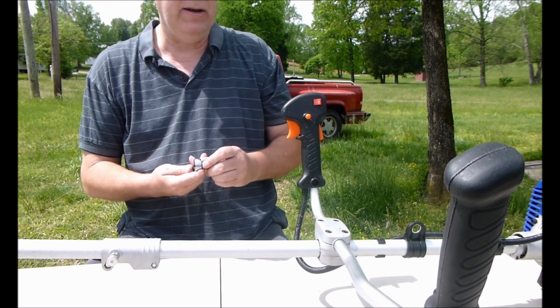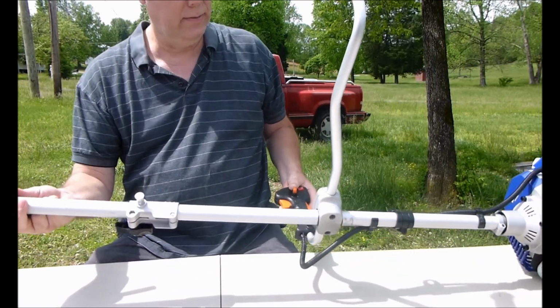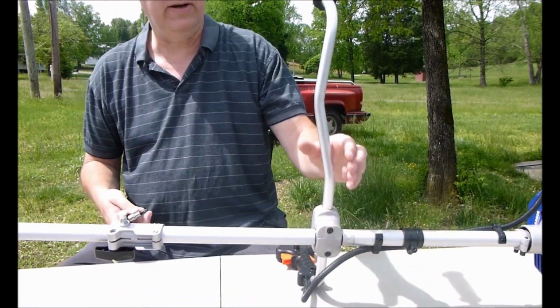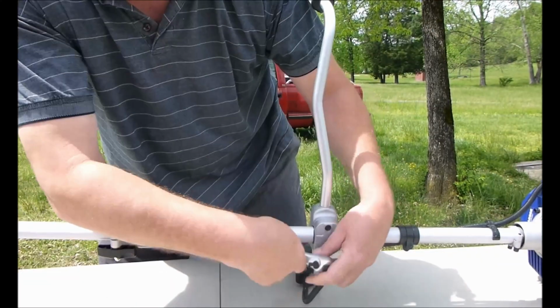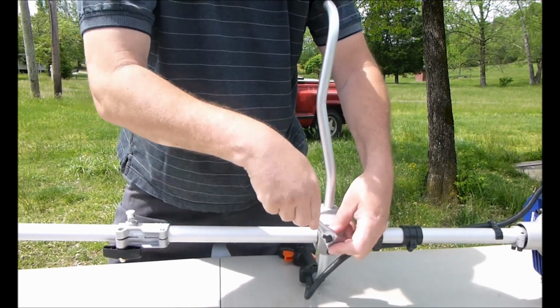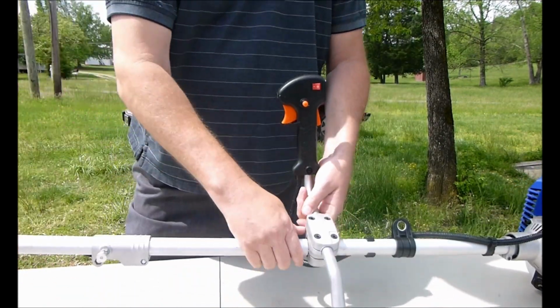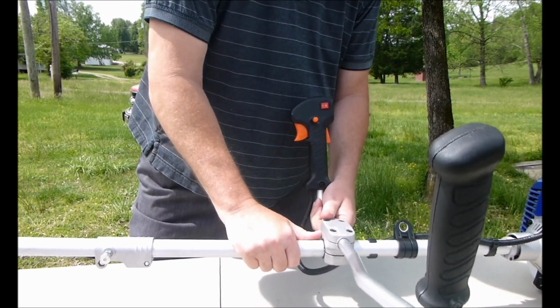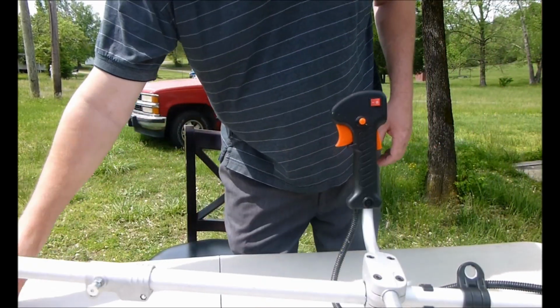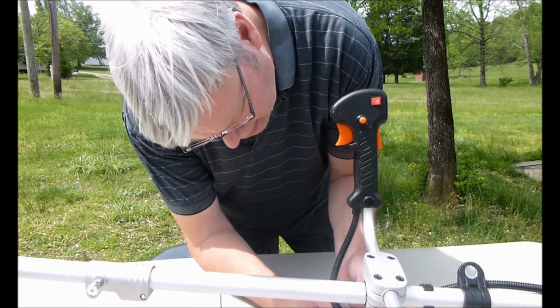So the first thing I'm going to do is loosen this bottom up under here. Alright? You want it loose enough to move freely. Okay. Flip it back over and shift it. Then I tighten it back up. Now I'm going to use their tool to get it started.